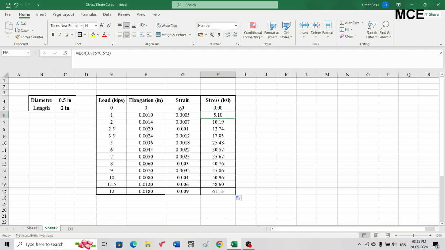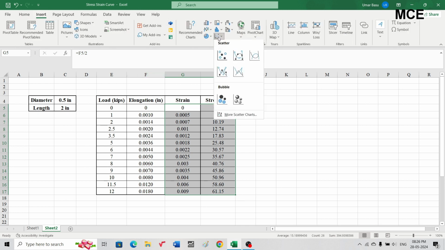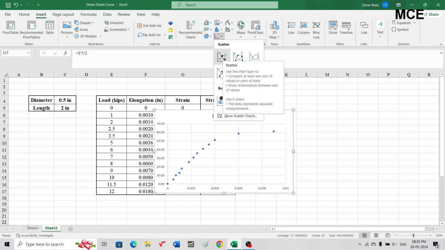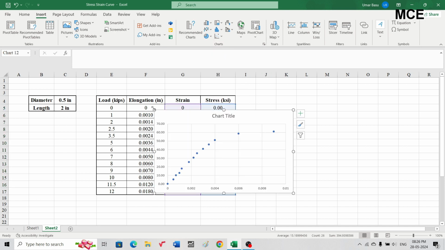Now we will plot the stress strain curve. Okay, so to plot the stress strain curve, we will select this data. Then go to Insert, select the charts and select the first one, that is the scatter.